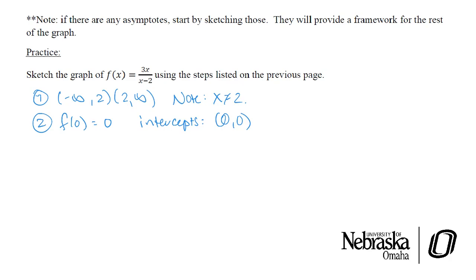Okay. Now, we actually have 2 asymptotes. We have an asymptote at x equals 2 because we cannot divide by 0. And then because the degree, you can review this later on your own time. I'm sure there's lots on YouTube, but to find horizontal asymptotes, if the degree of the numerator and denominator are the same, we have y equals the leading coefficient, so 3 divided by 1 or 3. If the denominator degree is greater, we have a y-intercept of 0.